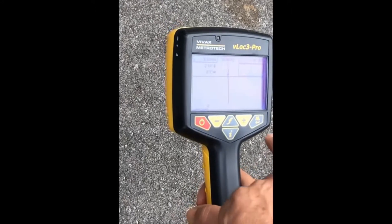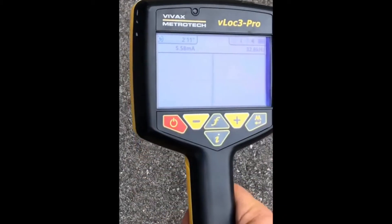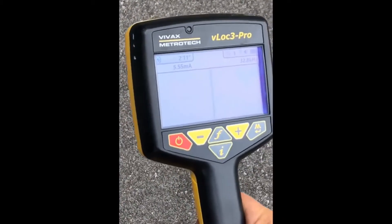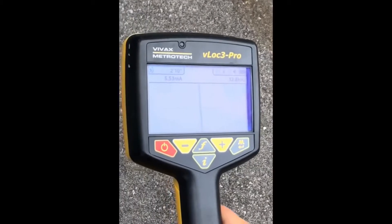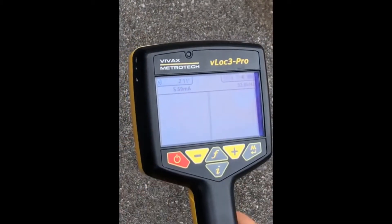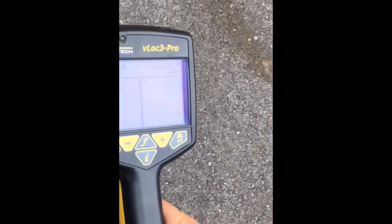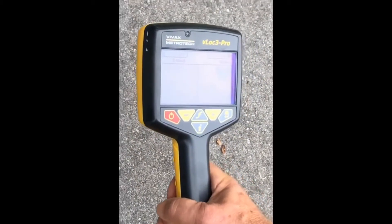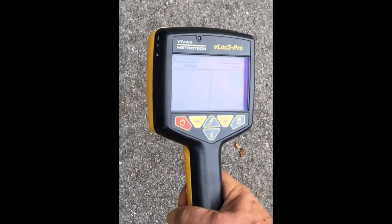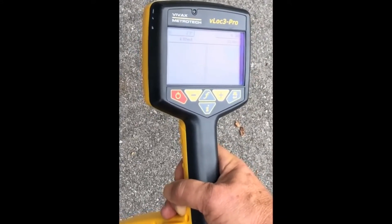Now that's the vector view. Let's show you another view called plan view. Push and hold again. This one just shows me the conductor — nothing else. Very simple to operate; it doesn't have a compass display. You actually see the field beneath you. All you have to do in this mode is choose plan view, take the receiver, and just walk. You can actually hear the tone change and you can see the conductor beneath you as you're walking. As long as the field is relatively clean, the line will stay green. If you come into an area where there's a lot of distortion, the line will change colors to indicate that there may be other utilities nearby interfering with your locate signal.